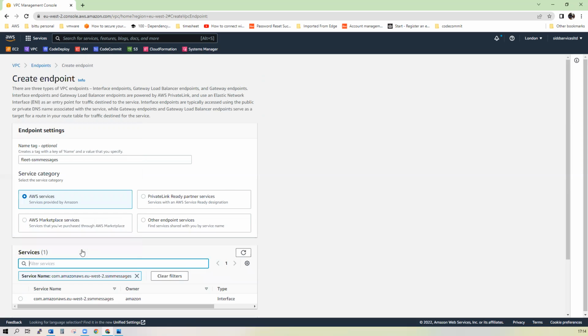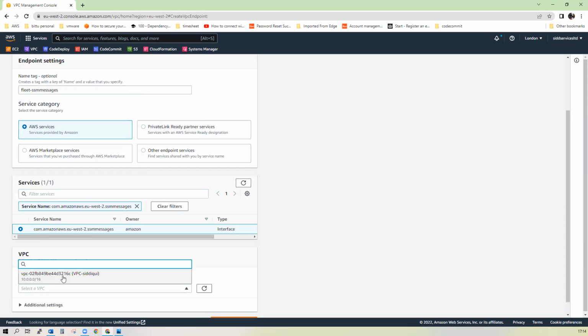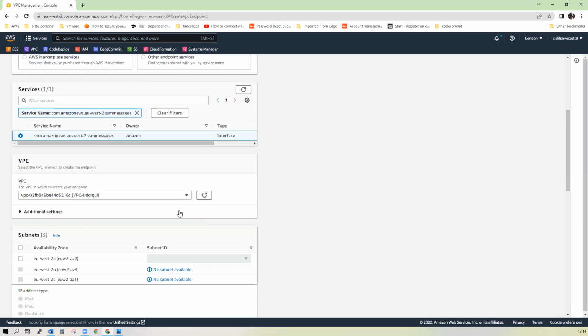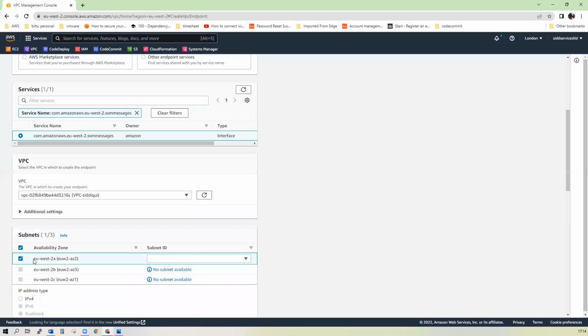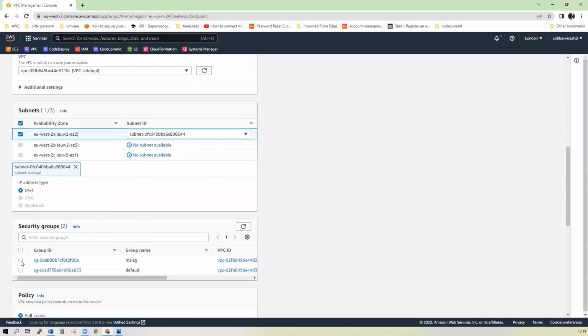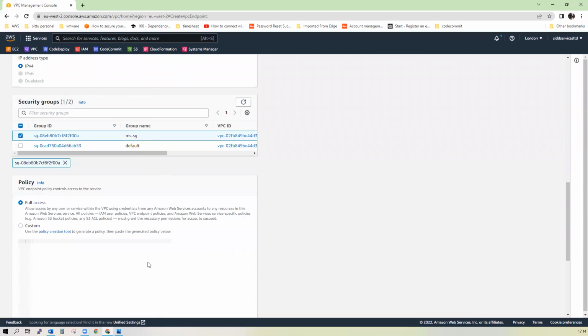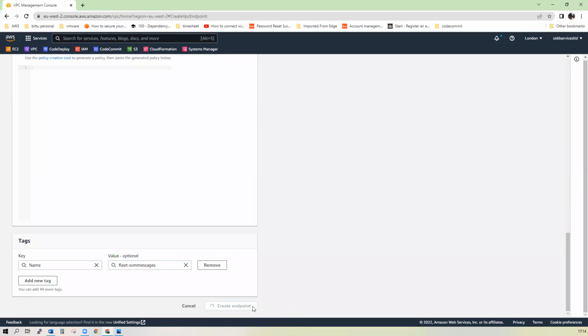Okay, that's the one. Select the VPC. Additional setting, we already have enabled DNS name, so leave as it is. Your subnet, IPv4, and MS security group, policy allow full access, create.